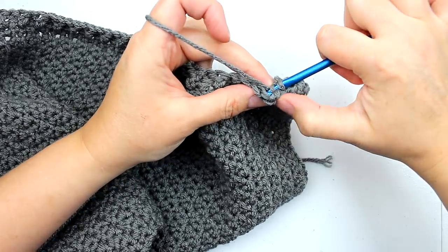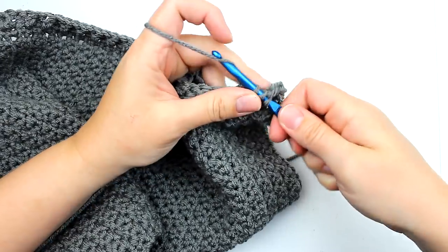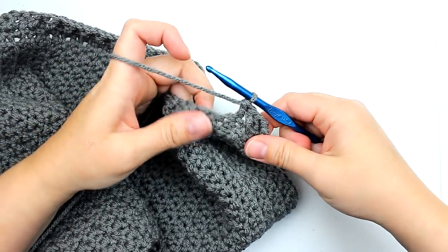Okay, so when you're ready, go ahead and pause the video and finish up this row along with rows 44 through 47, and then I'll meet you back here to show you how to put this hat together.